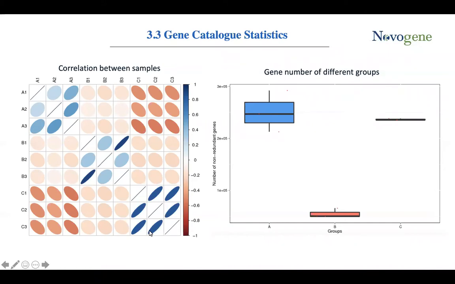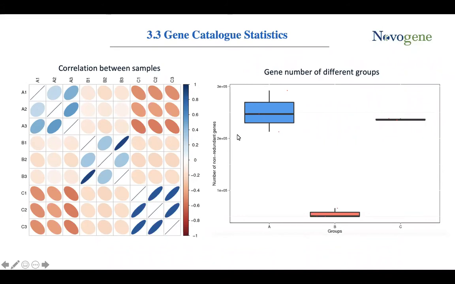So in this figure, different colors represent the level of the Spearman correlation coefficient. And if you see the legend on the right here for the relationship between the correlation coefficient and the color, so the darker the color, the greater the absolute value of the correlation coefficient between samples. And the leftward deviation of this ellipse indicates that the correlation coefficient is negative. And likewise, the right deviated means the coefficient is positive. And the flatter the ellipse, the greater the absolute value of the correlation coefficient.